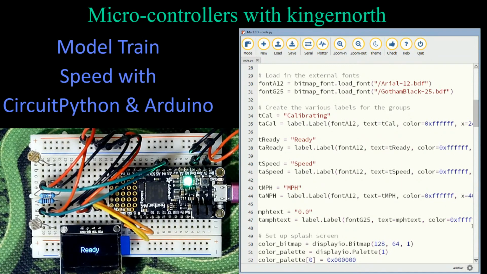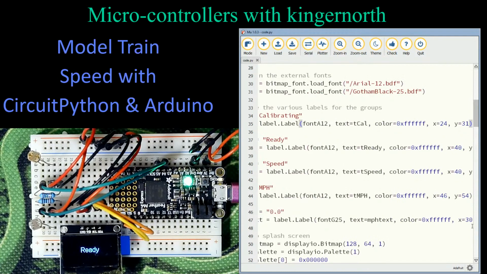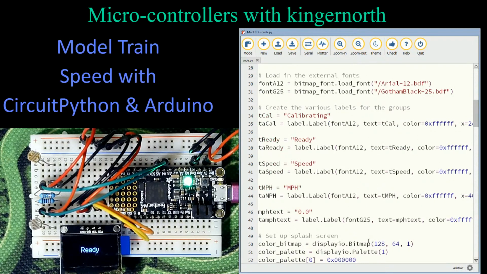Then as I scroll down this line, I tell it where I want it to display on the screen: 24 over from the left edge and down 31, so X and Y coordinates. Where I specify those with set cursor in Arduino, I actually set it when I create the label called calibrating.